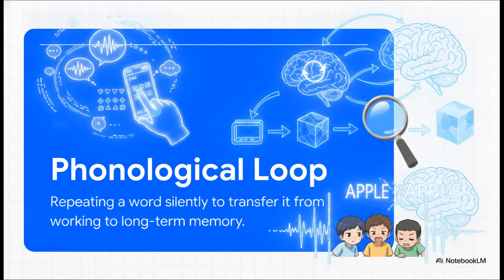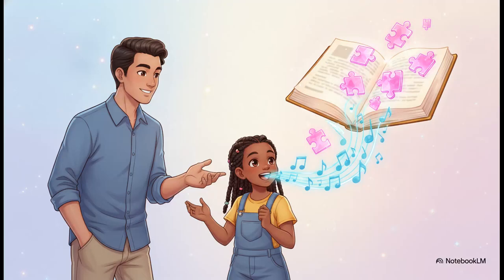But here's the kicker. If a child doesn't have a stable, comfortable pronunciation of a brand new English word, their brain literally cannot hold it in that phonological loop. So what does this all mean? It means better pronunciation directly equals a bigger vocabulary. Pronunciation is not just some bonus skill to make students sound native. No way. It is literally the foundational building block for remembering words. If they can't pronounce it comfortably, they just aren't going to remember it long term.